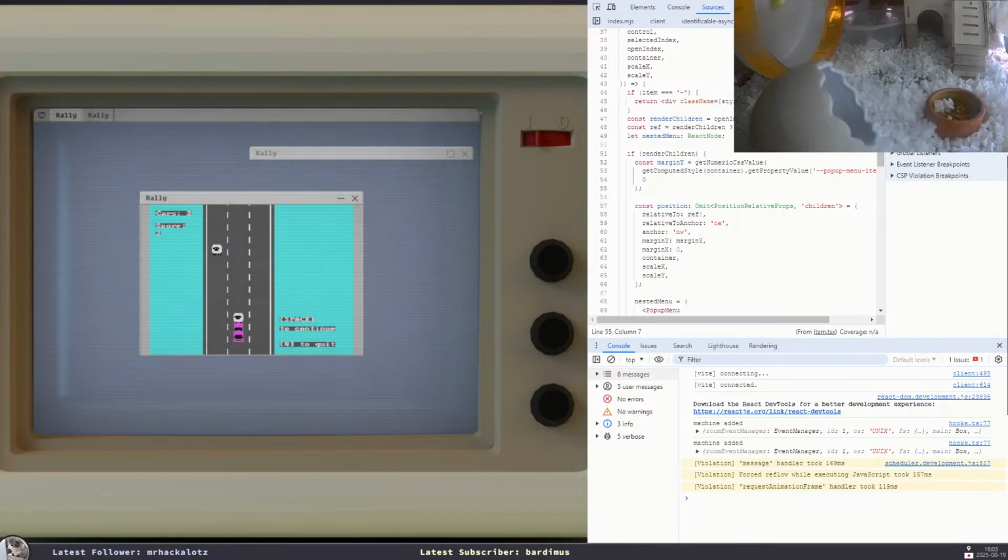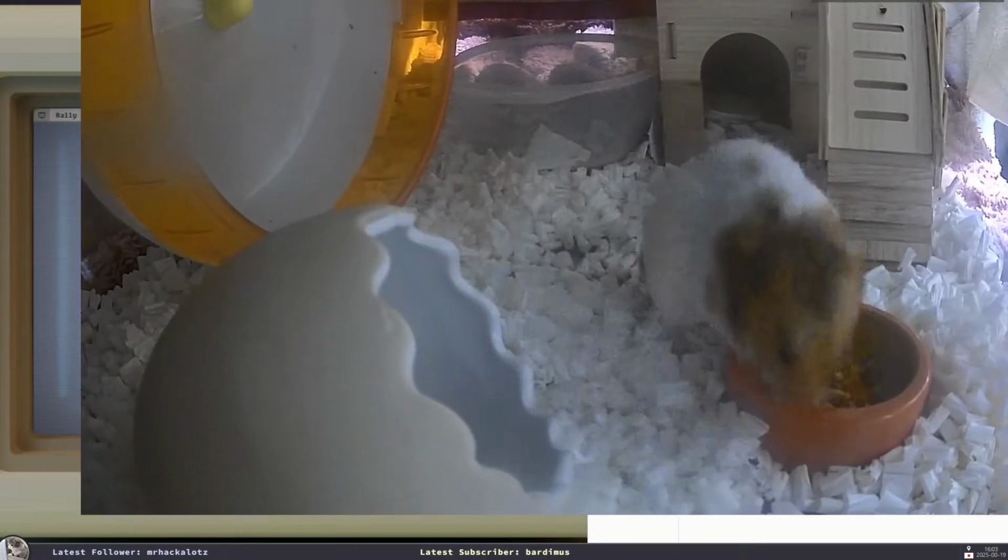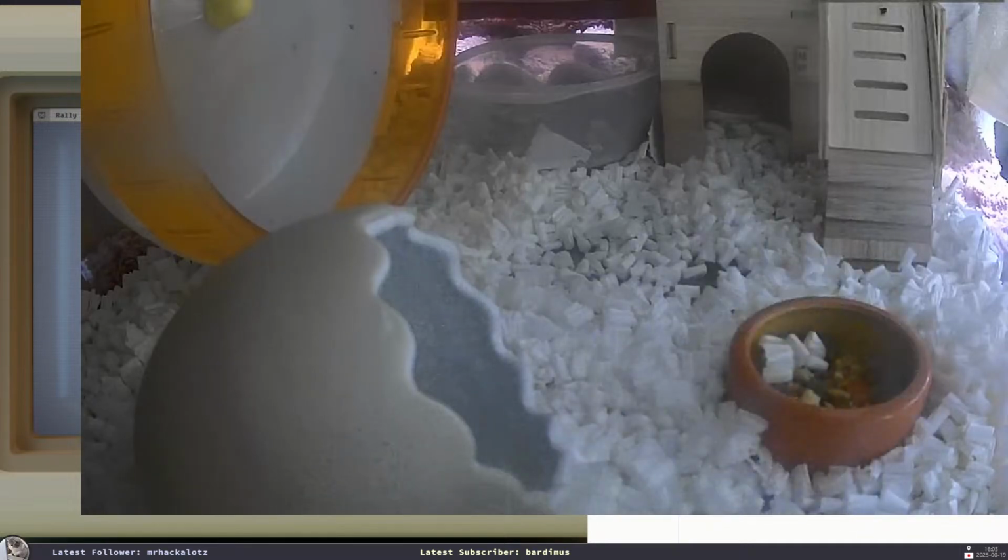We are back again. Oh, look who's here. Look who is here. Chang. He wakes up to drink water. It is a weird thing for hamsters to drink water that much.